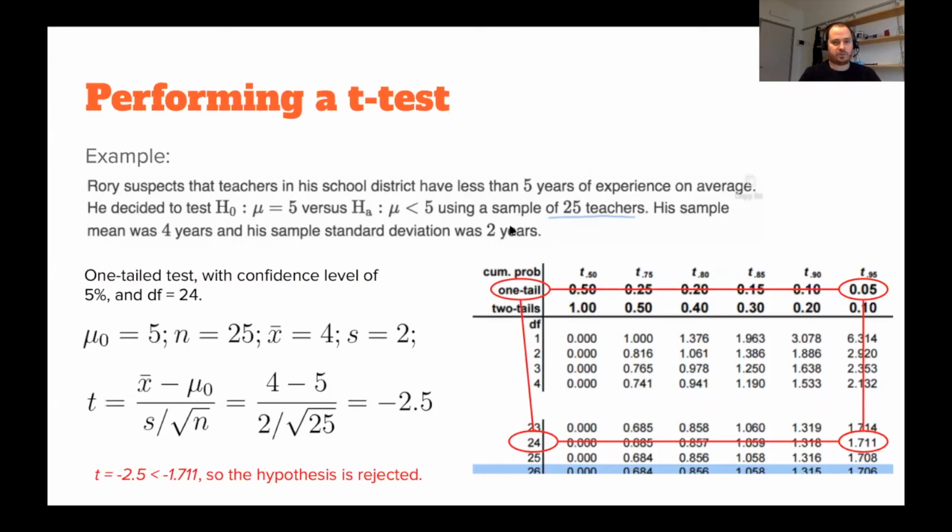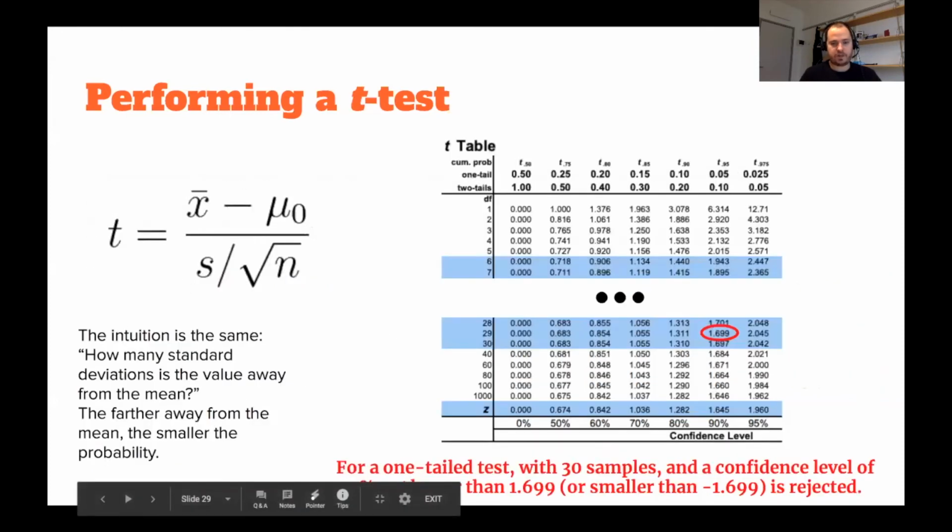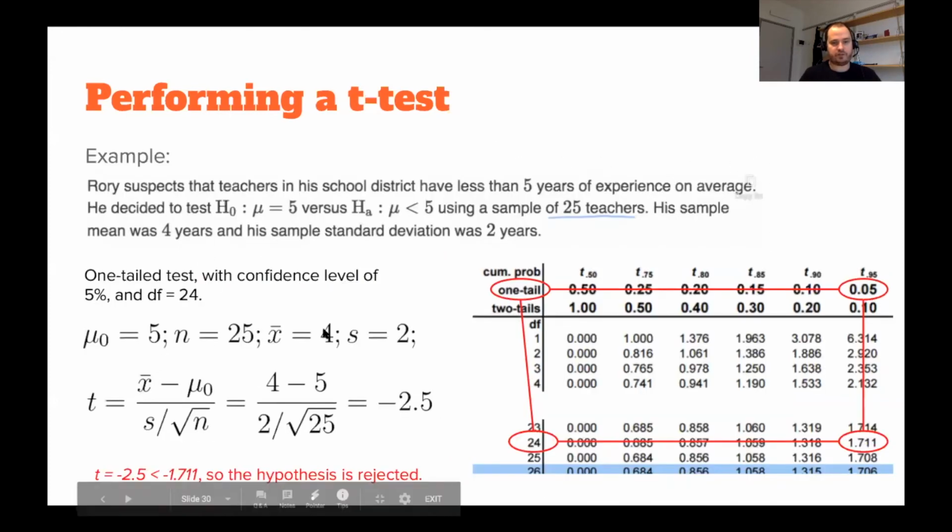So now we're just going to compute the stuff. This is the formula for t that we got here, right? So take my observed value 4 minus the null value 5. This is minus 1, right? So what does it mean that it's negative? If it's negative, then it's to the left. Then this is divided by our estimated standard error, because it's using the observed standard deviation. So I take s here, which is 2, divided by the square root of n, and the square root of 25 is 5. So that is 2 divided by 5, right?